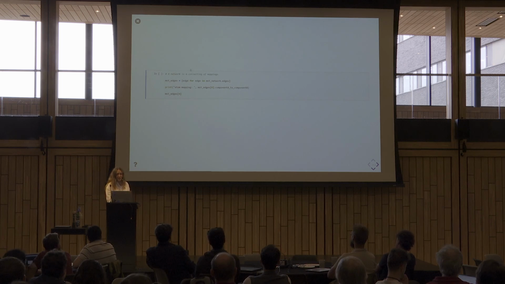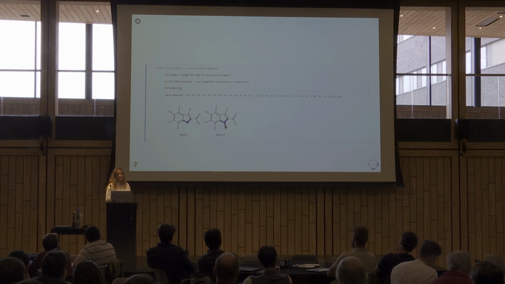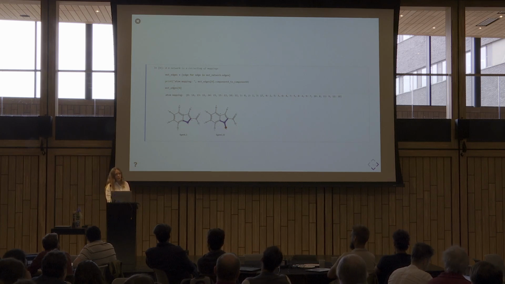And now we have our ligand networks here. We have our network that's built from the MST, so the minimal spanning tree, and those have the mappings included. So again, you can here choose just looking at the first edge in your ligand network and looking at the mapping. So this is how you can also just visualize your mappings in 2D from the entire network. You can either loop over it or just specify, oh, I want to look at the first edge, and here again you can see how we are undergoing this element change of these atoms.